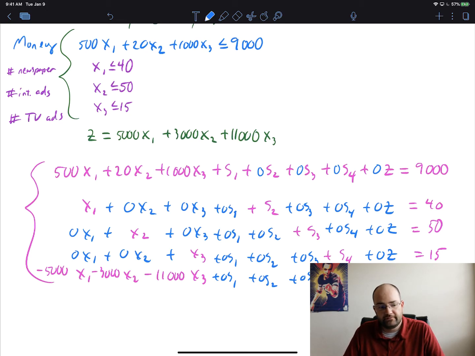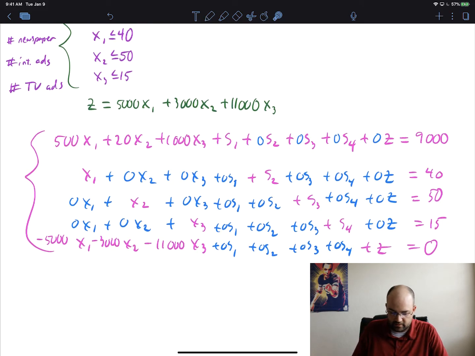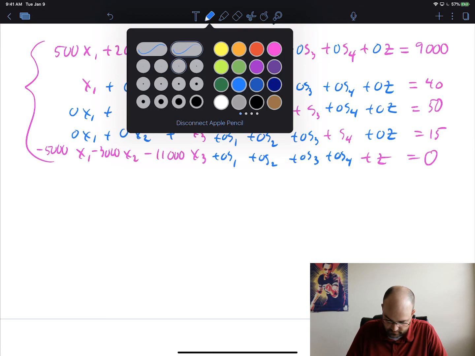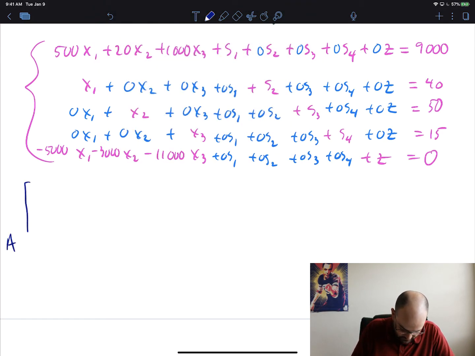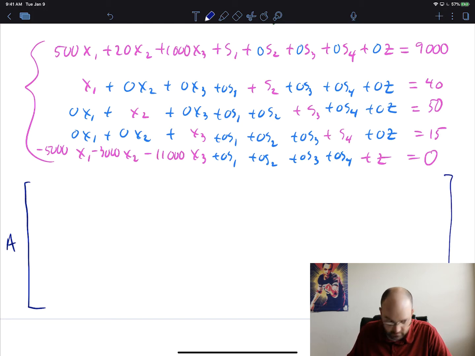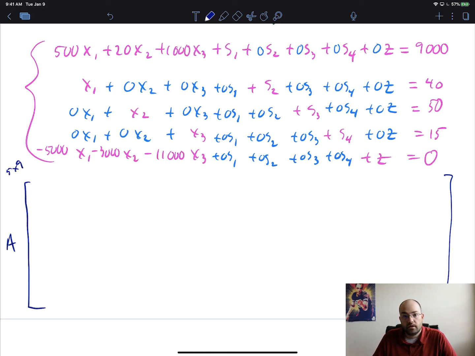Alrighty, now that we have that, we just convert this into a matrix, and that will be our initial simplex tableau. Now notice that there are 5 rows and 9 columns. That means that there will in fact be 45 numbers, and that's what we have here. So it's a 5 by 9 matrix. Okay, so let's go ahead and write down our matrix. I'm going to go by columns. It's just easier to write everything down.